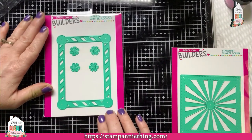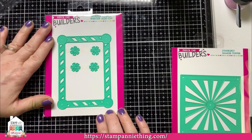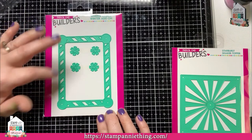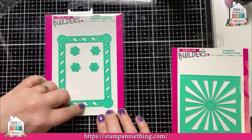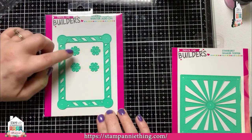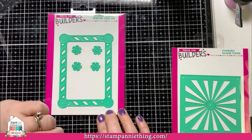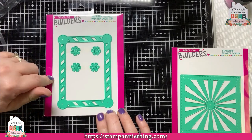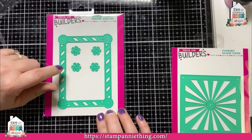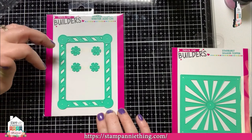This is the candy cane frame. You put this on the rectangle, you cut out your base in white or in red, and then you do the opposite coloring, this in white or red, and it'll make a striped looking frame. But don't limit it to just candy cane. This would be amazing at Halloween time with black and orange or purples or greens.